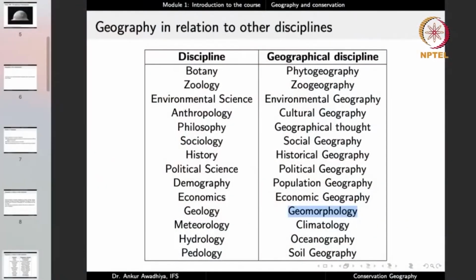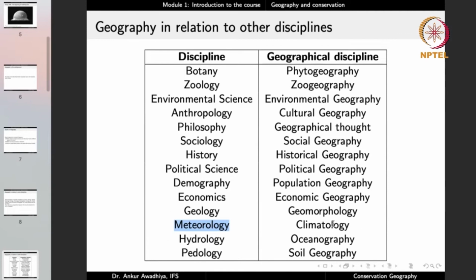The next question is, where is a particular feature found? Where do we find hills? And then the third question is, why do we find hills where they are found? So here again, we are talking about these three questions of areal differentiation, but in the context of geology. So this is the discipline of geomorphology. Then we have the discipline of meteorology, which studies the science of the atmosphere, the kinds of processes that happen on or in the atmosphere.